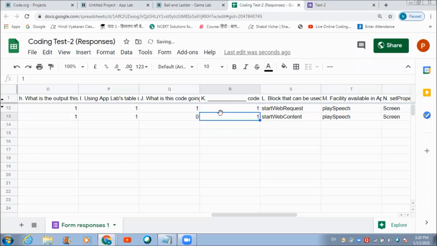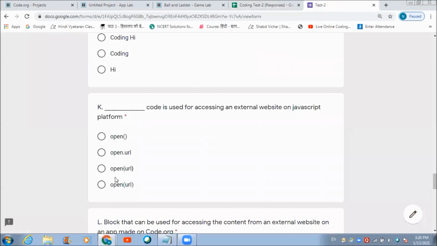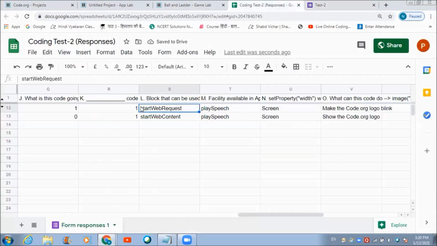You both are correct. Okay, let's now come to this L part, which is: block that can be used for accessing the content from an external website on an app made on code.org. If you want to access some data from an external website on your code.org platform, which block can you make use of? You have written start web request, and you have written start web content.